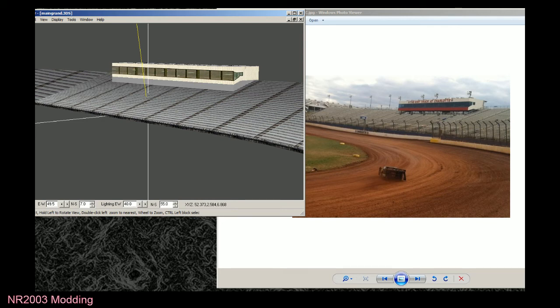Look at that, that's crazy. Now, consider once you get that press box all painted up like it should be. I mean, you can see just how specific that looks. It's crazy accurate.